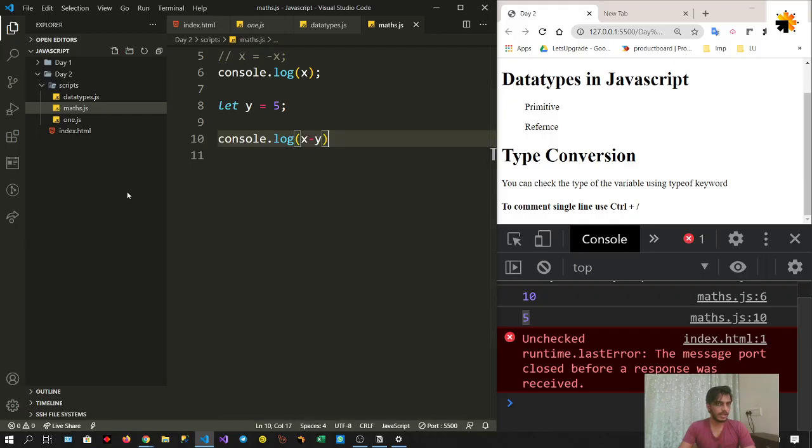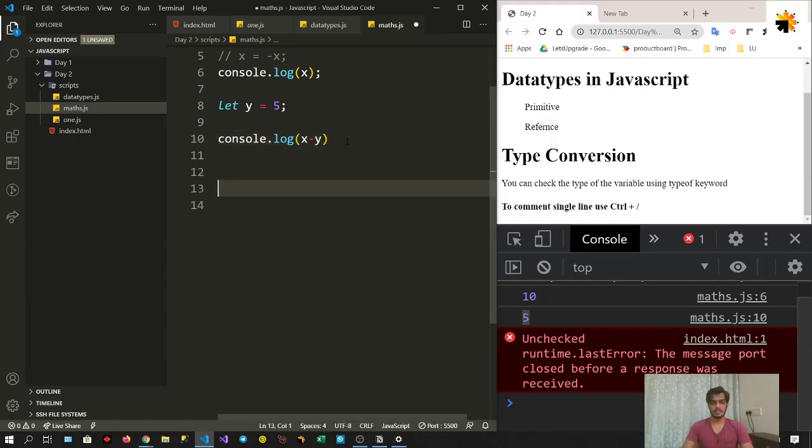Now coming to mathematical operations, I'll write another multi-line comment. We have addition, subtraction, multiplication, and division. I'll just write the symbols also.